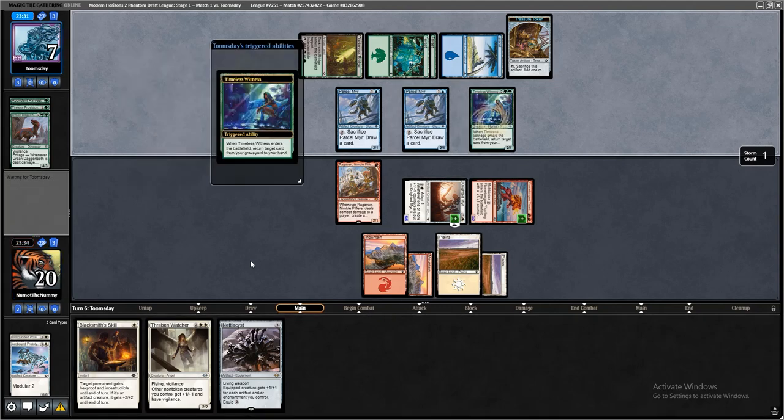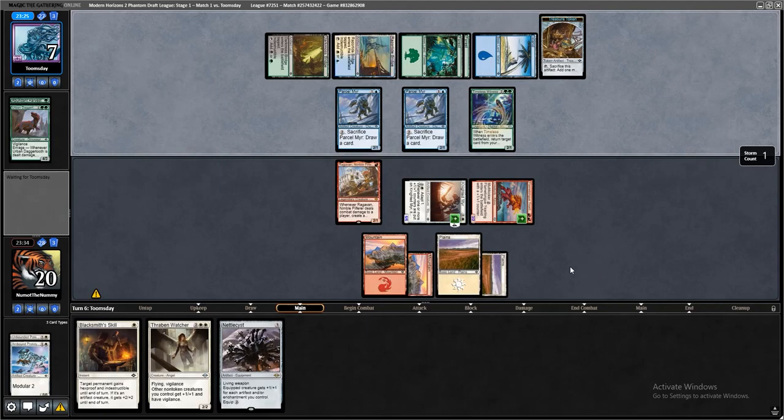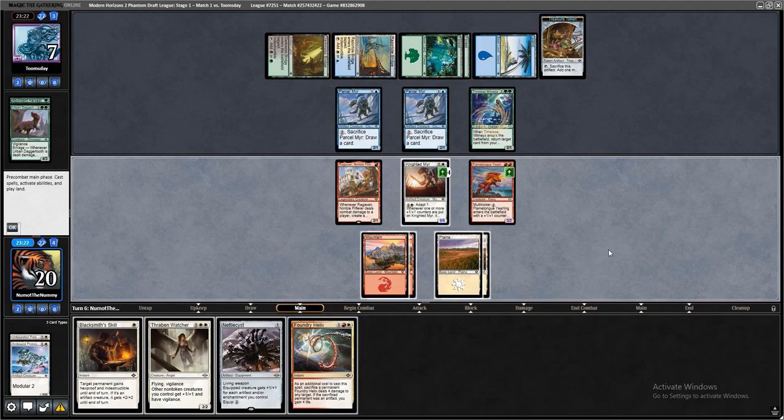Timeless Witness, that's fine. Getting back their Provisioner, that's fine. Well, well, well, that is pretty good too. Let's see. So I just need to push in a little bit of damage actually.